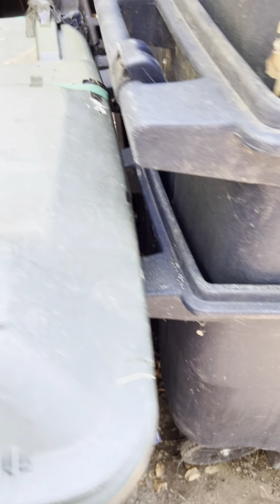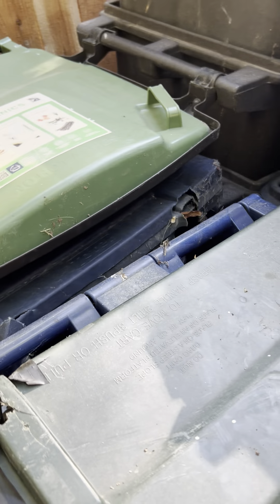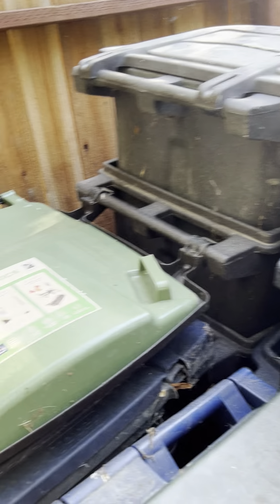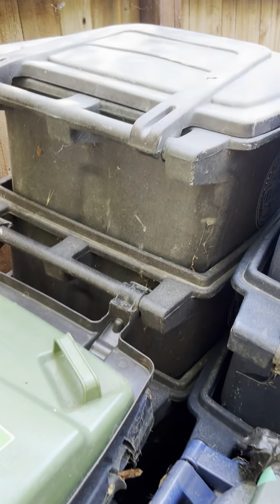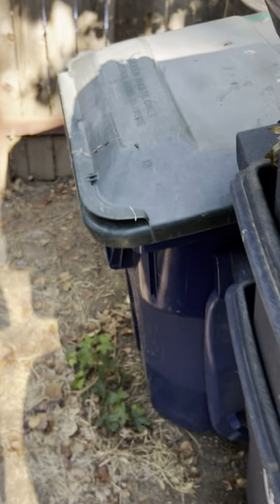The one on the bottom is the soda one, and the one in the middle is the one that almost got hoppered by bulky — technically the two on the bottom both almost got hoppered by bulky. And then 360 EVR2s for trash — this one's the nice lid in the middle, with a Schaefer lid on top. I think we shoved a manual bin inside that one. Stack of toter lids, stack of toter lids.